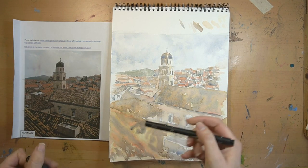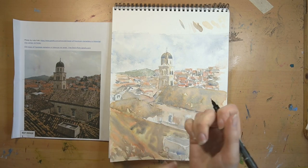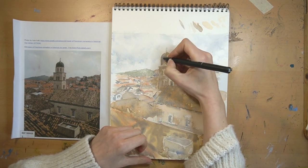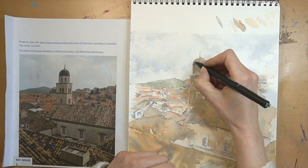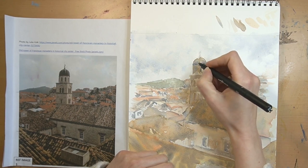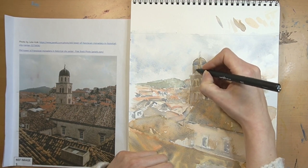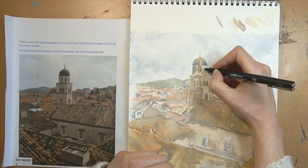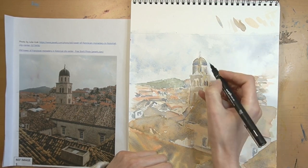Now I'm going to go in, first of all, with my finer pen and start doing some detail. I'm going to start on this because this is a rather lovely building. And it's kind of just drawing in, like you would if you had a pencil, ultimately. Now with this it's not so bad because you should hopefully see a few of the pencil lines that you left due to doing the drawing stage.